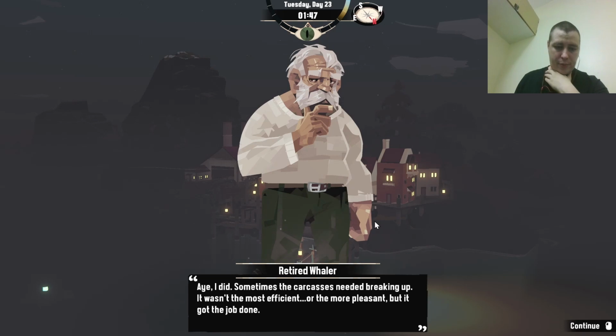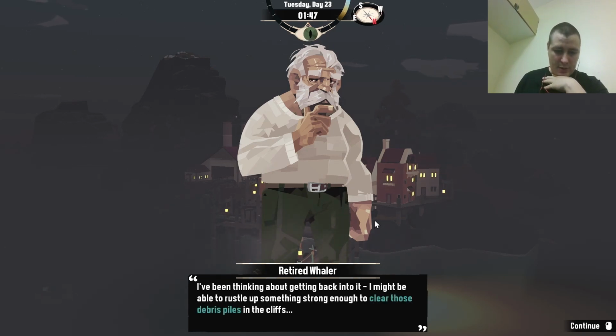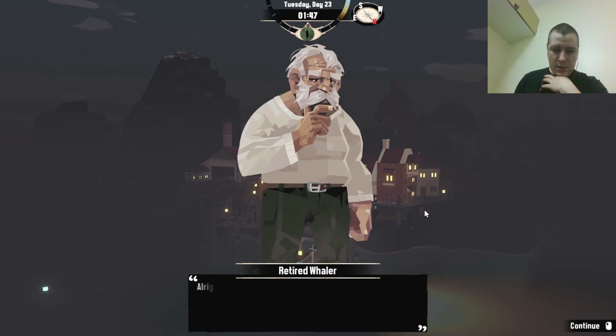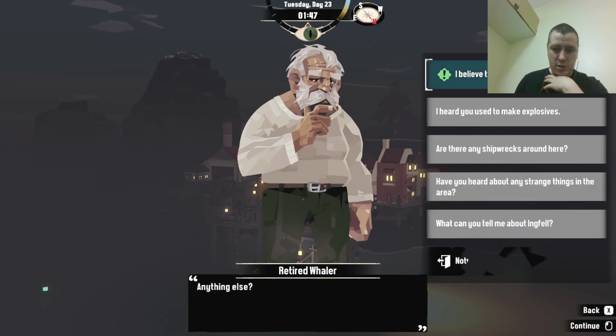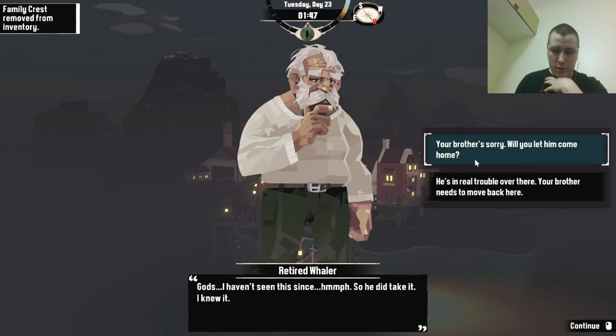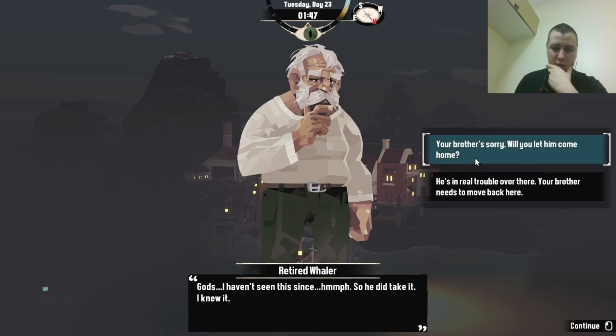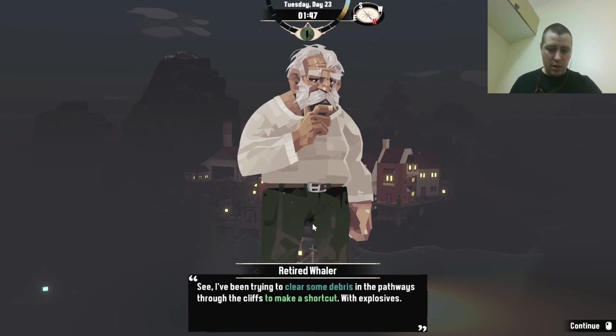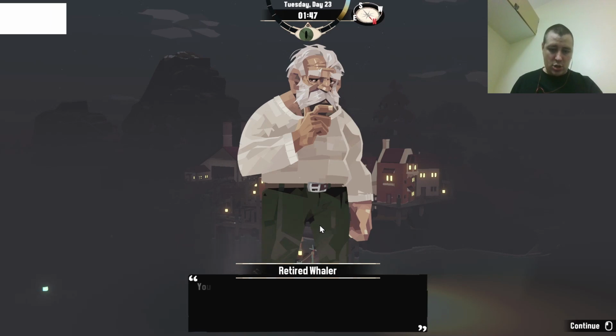Okay, this needs breaking up. It wasn't the most efficient and most possible. It was a job done. I think about getting back into it. I might be able to rustle up something strong enough to clear those debris piles in the cliffs. But I'm sure I don't have the energy these days. That's not useful to lose. I think some more. I'll make no promises. Anything else? I'm doing this job, quest. God. I haven't seen this in... So it takes you. No. Oh, sorry. We'll let him come home. So he's clear some debris. Oh, sweet, he's gonna let me clear the debris.